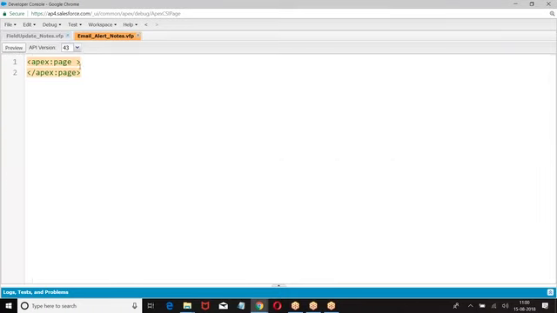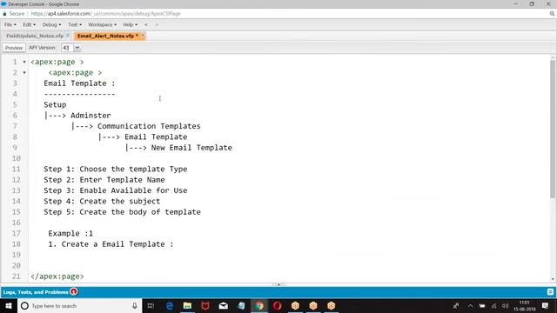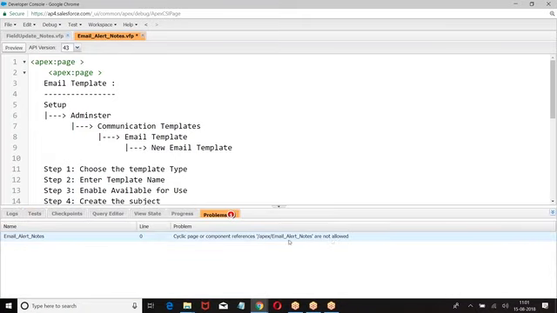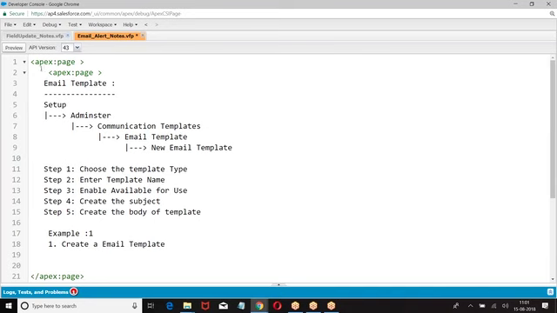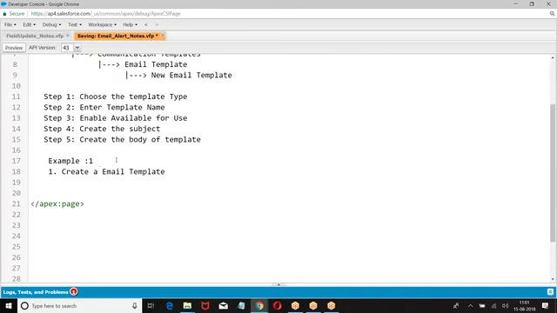Yes, we already created the email alert nodes. So create an email template.